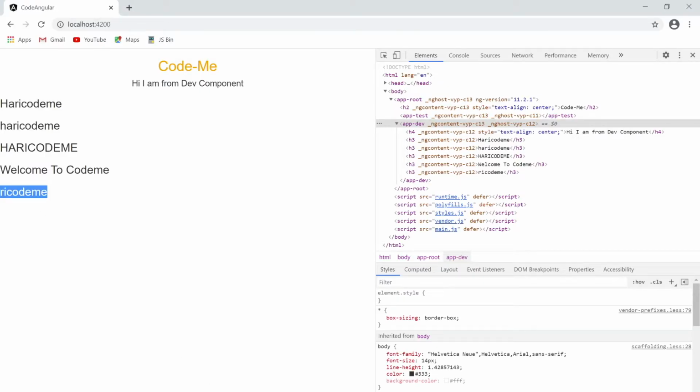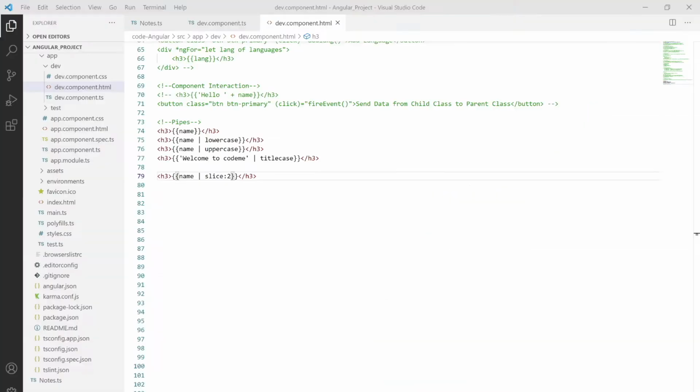If we read this string, the string index always starts with 0. So H is 0, then 1, 2, and after 2 it comes. So 2 is not included in the slice operation. If we want a particular length, say I want only this length, we can put it in this format: slice, then after one more colon, we can put 7.